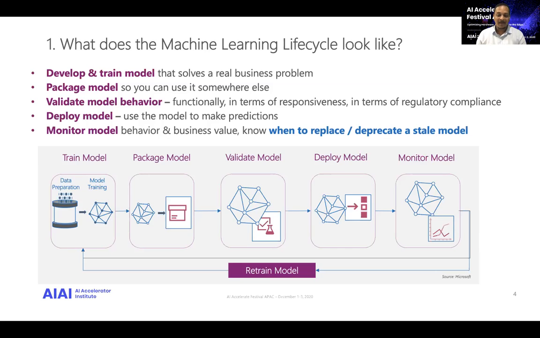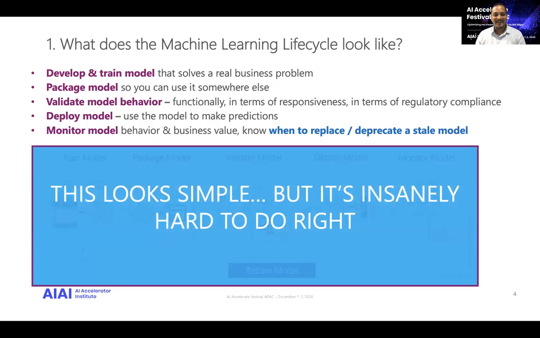Let's say, for example, the typical example that is happening now, the COVID. There are huge anomalies and discrepancies, variances in day-to-day activities, so immediately your model might get impacted. So how do you monitor the models that are deployed in production, to make sure the quality of the model is the same as it was when you deployed it? There is also a scope for retraining here, with the new data and new scenarios. All in all, it looks simple, but it's insanely hard to do. I'm sure people who have said yes, I've implemented machine learning in production, would all agree with me, correct?